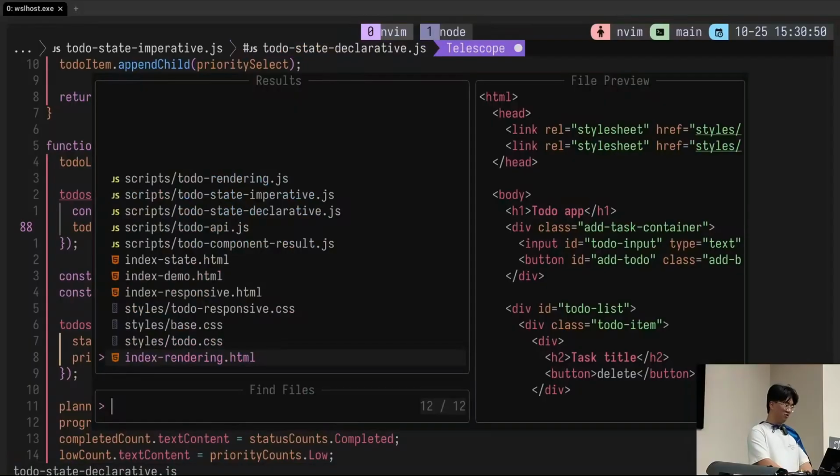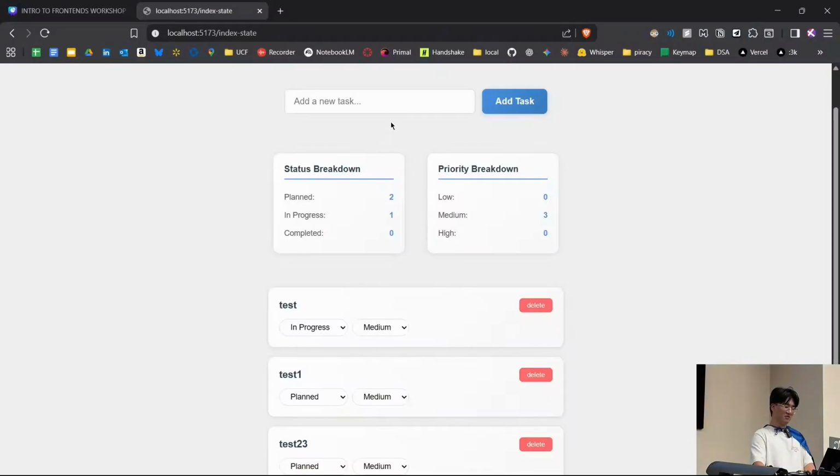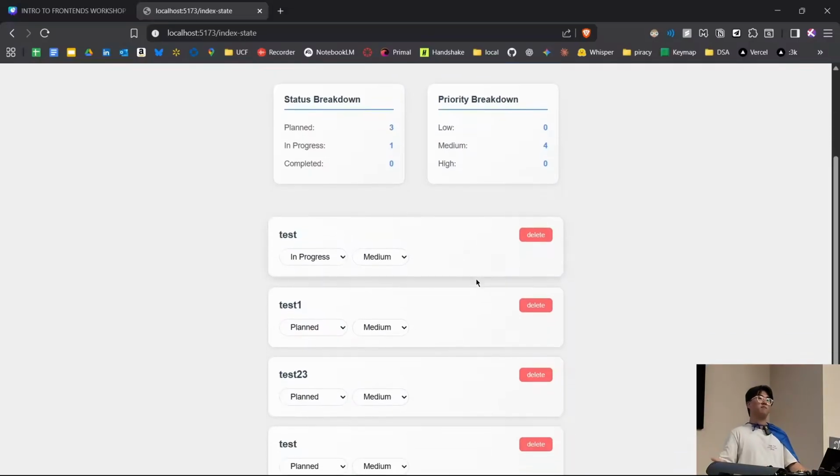In fact, the version that I was showing you was the declarative version. So if I add a new thing, the whole page refreshes. You can't see it because it's so fast, but the whole page is refreshing and then loading this new thing. This is how React does things, actually. React has a concept of this. This is the most simple version of React that you can create in JavaScript. Instead of having to create this render function on your own, React as a framework will automatically re-render the whole thing when a state changes.